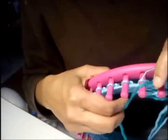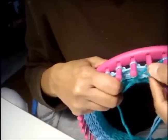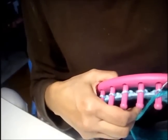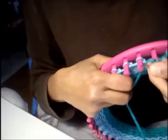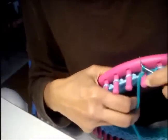If you want the 22 inches, which I strongly recommend because the poncho would look so much better when it's 22 instead of 19, please use the long loom. It's just that the thread I'm using is unsuitable for that loom. See how much better the heart shape looks on this loom, because this particular yarn is more suited for this loom than it was for the long loom. Although when I worked the cardigan, I used the same thread, but because I worked it in twisted stocking net, it was all right.